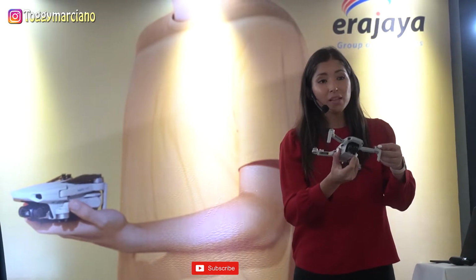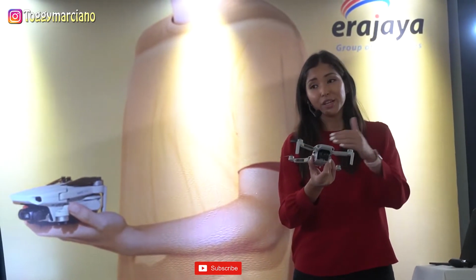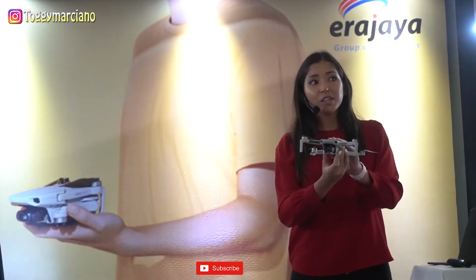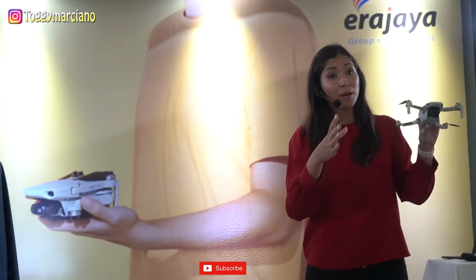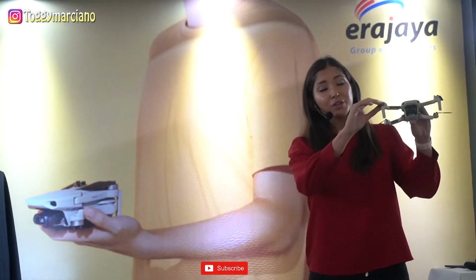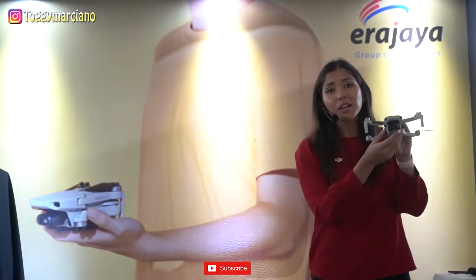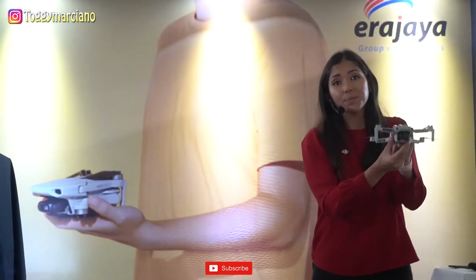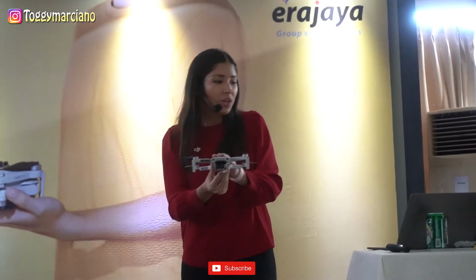And I really want to spend a little bit of time on that, because if you consider the evolution, or at least the innovation of this technology, you started with maybe 15 to 20 minutes of flight time a few years ago, and that was a much bigger platform. So now you're looking at something so light, lighter than a can of soda, with 30 minutes of flight time. I think that's quite spectacular, and so we're really excited to give that experience to our users.